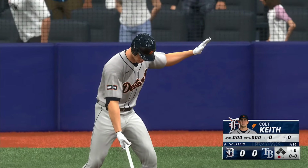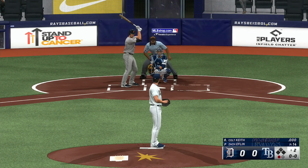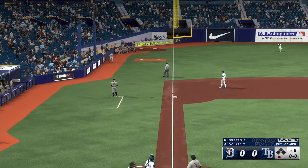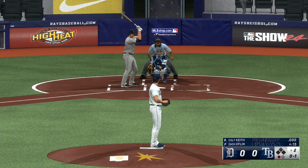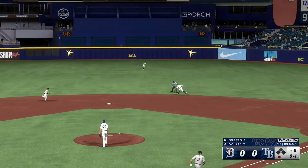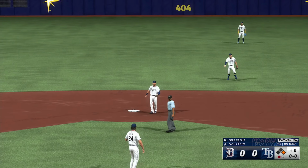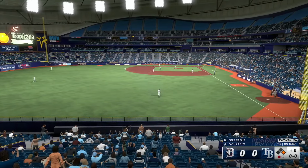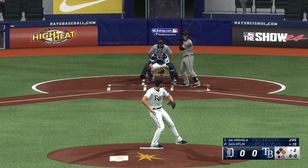Batting fifth, now the rookie second baseman, Colt Keith. And first offering is fouled off. One down, bases empty. Hit hard, that gets through. Couldn't have timed it up any better than that. Once you get the ball by the pitcher, there's a lot of base hits up the middle, even on ground balls. So a nice job to use that big hole and get himself a hit.